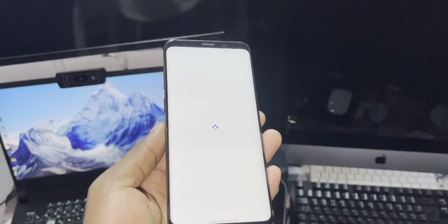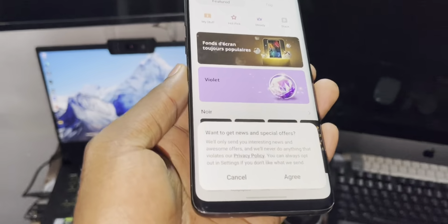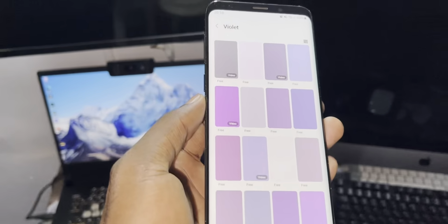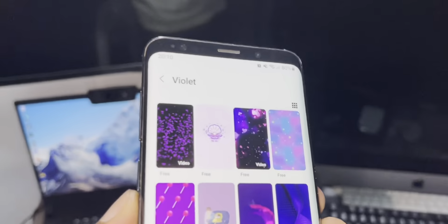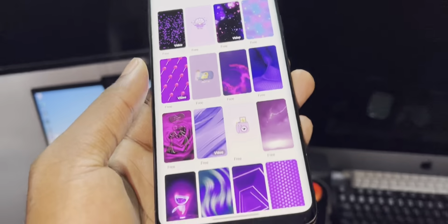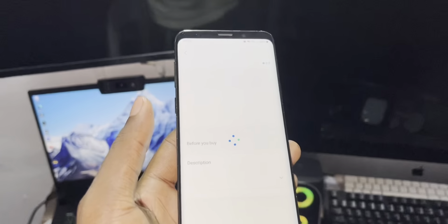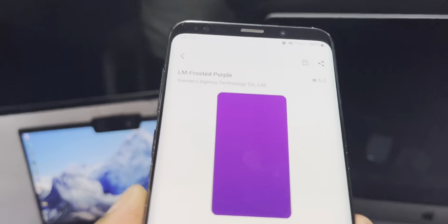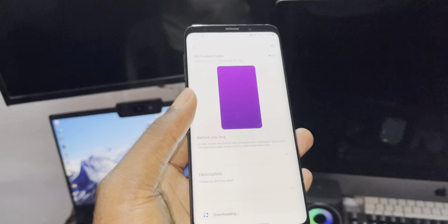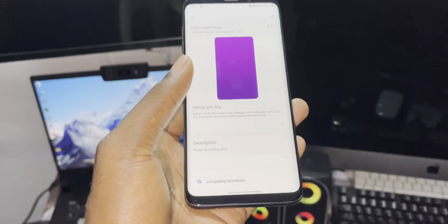Ha ha ha. Let's open again. And what? Nice. What is this? Violet C3. This is like a violet wallpaper. What? How does it look? Look like that. I don't know this, and I'm testing this now on my home screen with you, bro. With you, brother.